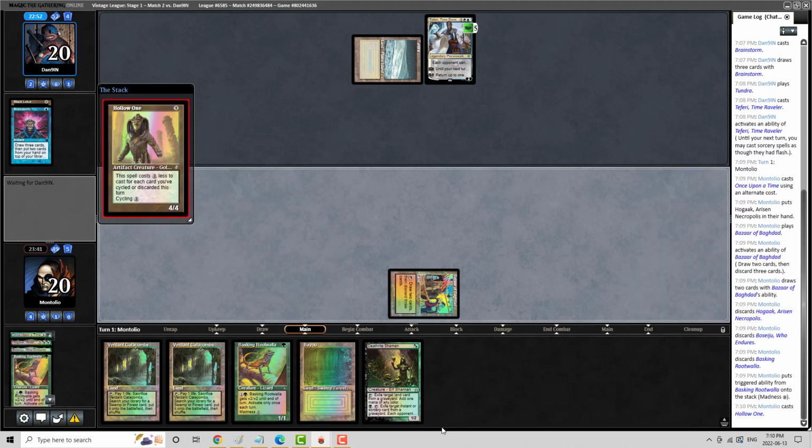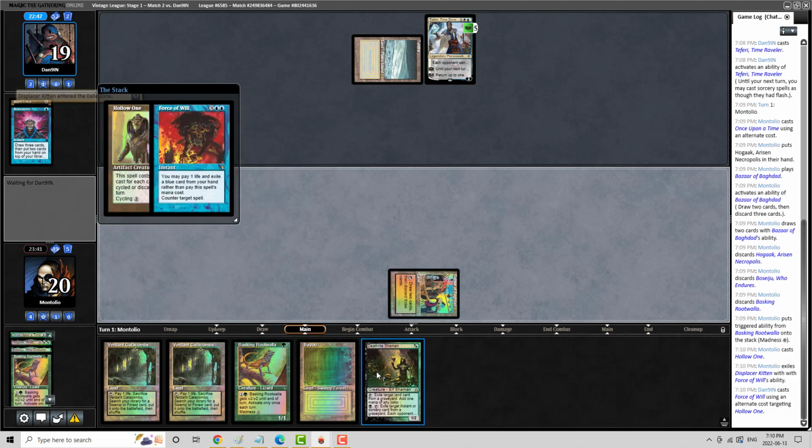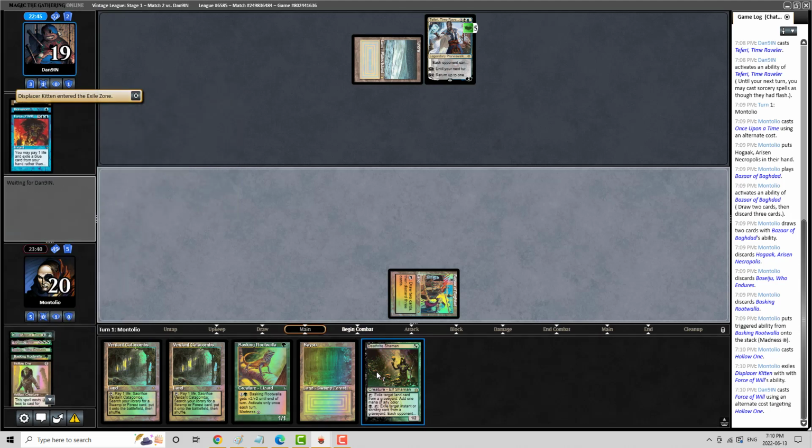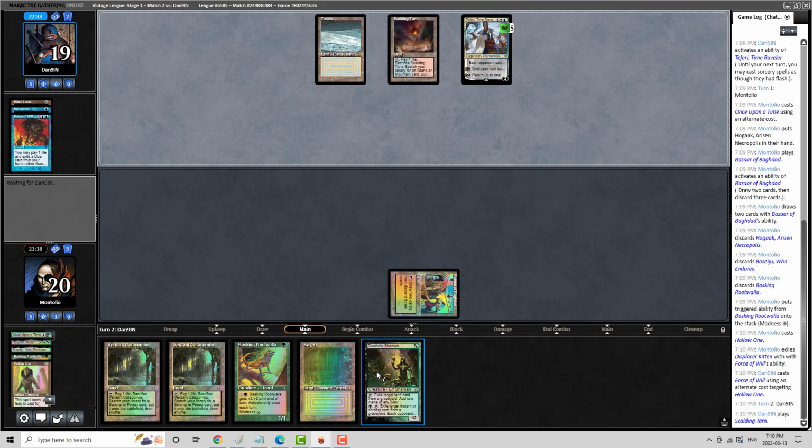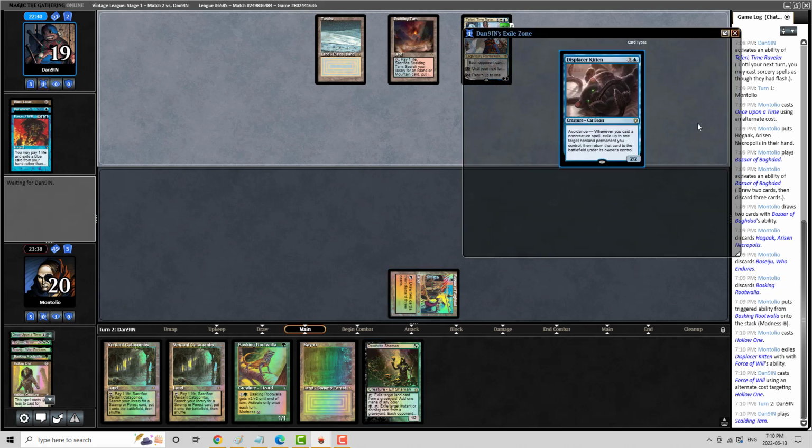Now that we have a Hogaak, we can cast this and use one of our fetches to go and get a Dryad Arbor. So they're trying to keep that off the table. That wasn't a complete loss for us. Our opponent does not have anything they can currently bounce with the Fairy, despite pumping up to get two chances out of it here. They pitched a Displacer Kitten, which is the combo with the Fairy. So that is a win for us.